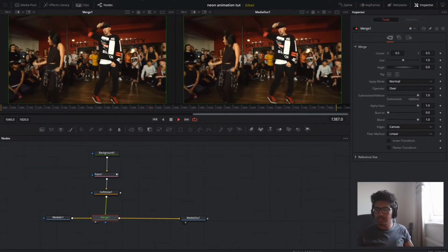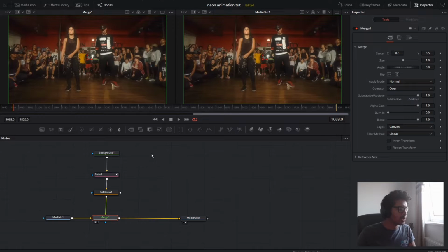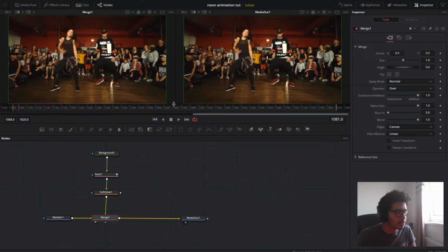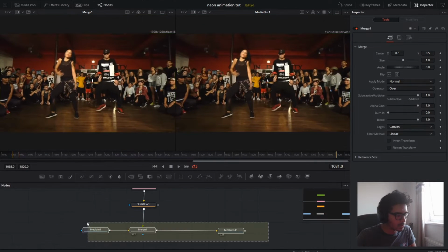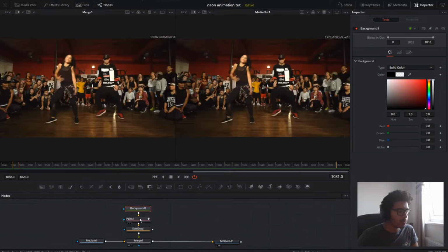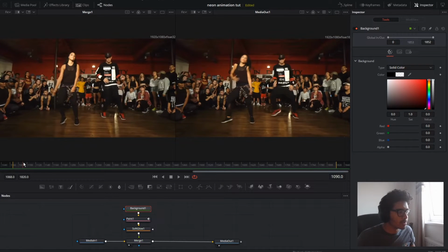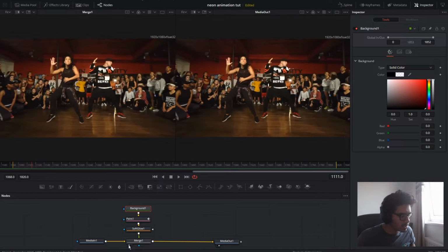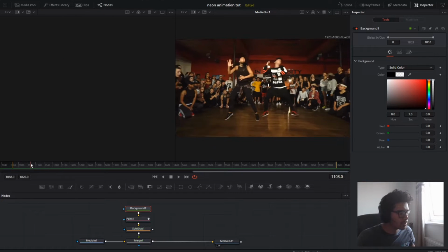Okay, how's this? I think this is okay. Alright, so we're going to go to the first place we want to paint. It's so simple, it's literally just drawing onto the screen. I'm going to move this down a bit, and move these up a bit to condense the whole thing. Right, so we are going to go to where it starts. You know what? We don't need to see the left, the merge.